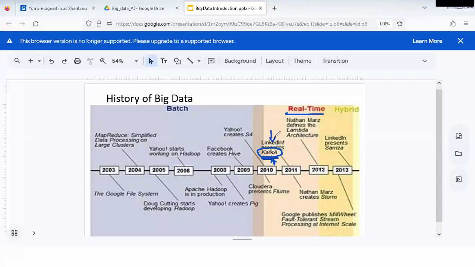So first people were thinking that big data means we'll collect a lot of data, बहुत सारा data collect करेंगे और फिर उसको process करेंगे. That was the initial understanding of people. But now people have varied a little bit from that understanding, that there will be two types of data.